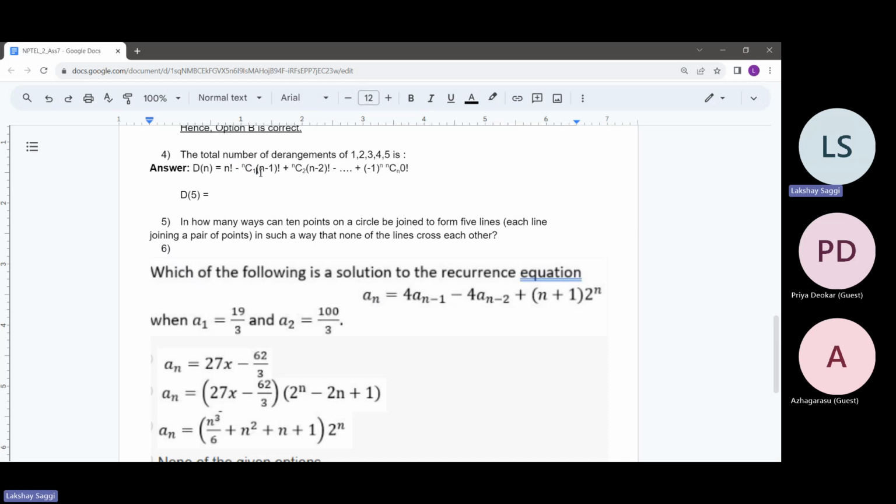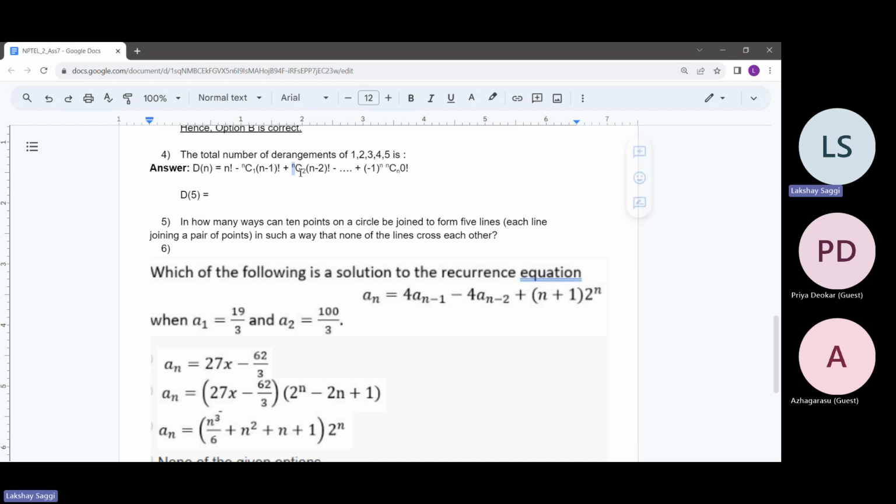And then the remaining n minus 1 numbers can be permuted in any way. So n minus 1 factorial. But while subtracting this number, I might have subtracted those cases also where I would have subtracted twice. Like let's say the number 1 goes to first place, number 2 goes to second place. So that sort of case I would have subtracted twice. So I need to add back the cases where two numbers go to their correct place.